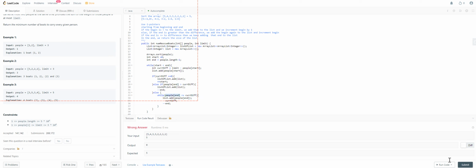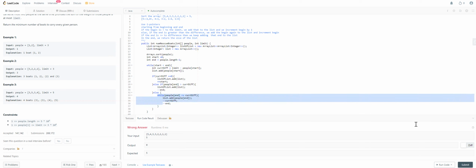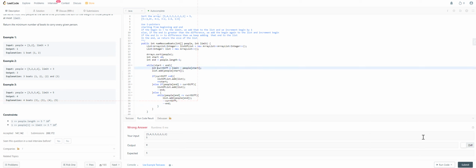So if people index end is less than curDiff, which is 0, it won't continue. And until this is done, then we do list of list.add list. Okay.